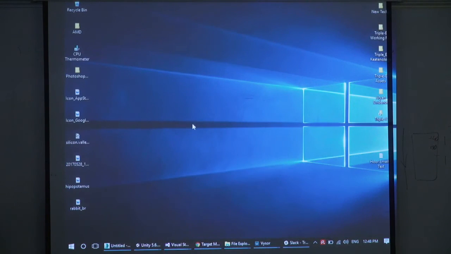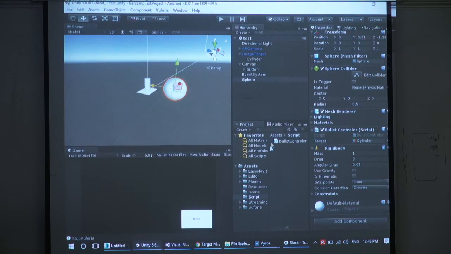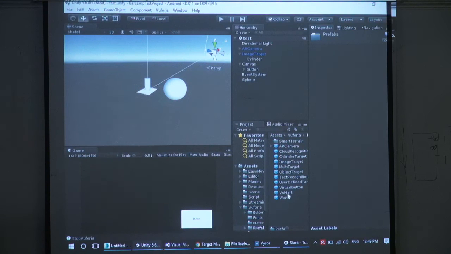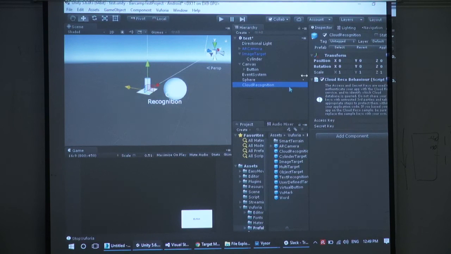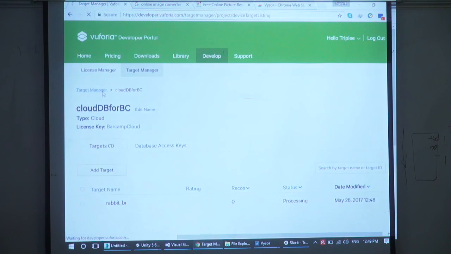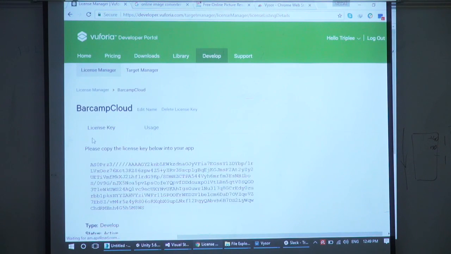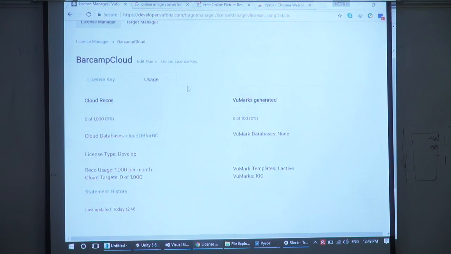And after, you will add it into your game in here. From Vuforia, also in the prefab part, you have a cloud recognition. Back in your license manager and your cloud database, your cloud license key, sorry, you have a part for usage.